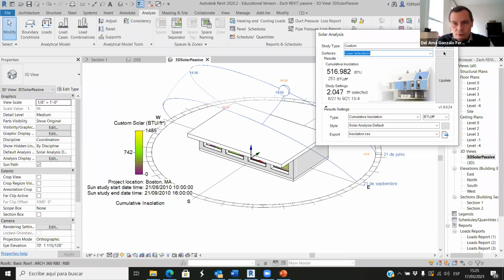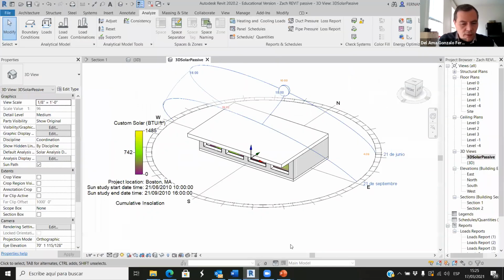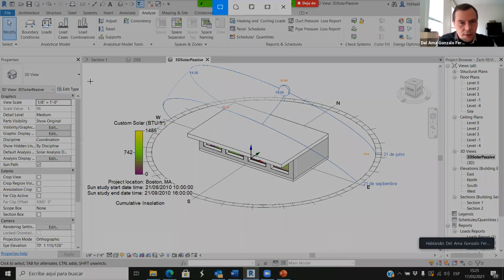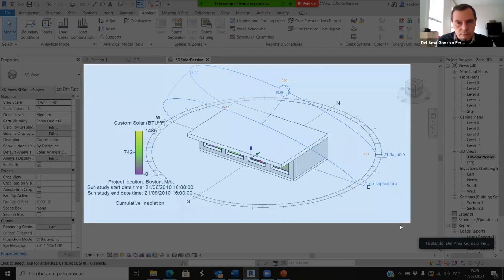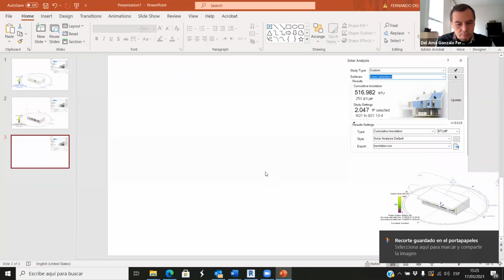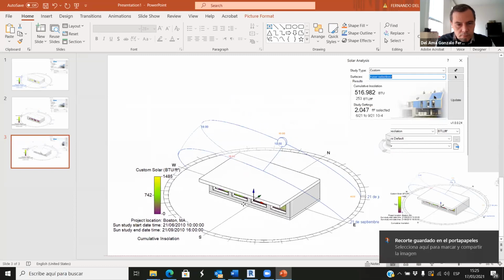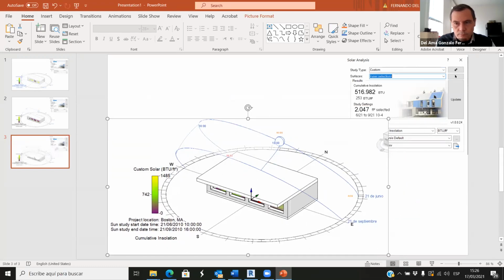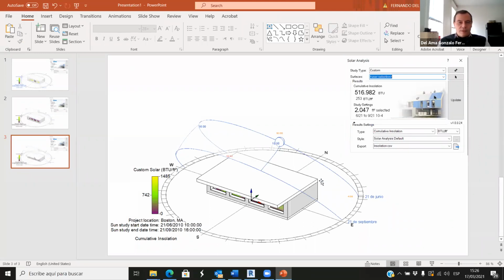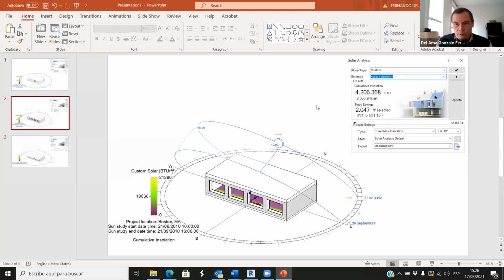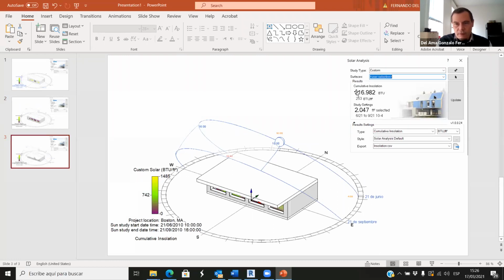So if I want to take another screenshot, this is the option with the overhang in summer. Just with this design decision, we have improved a lot from 4 million to 500,000. It's a lot of improvement.